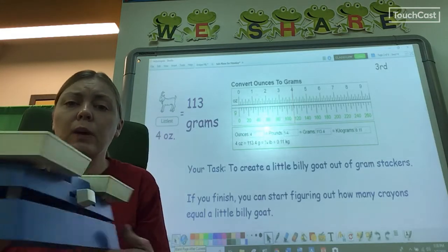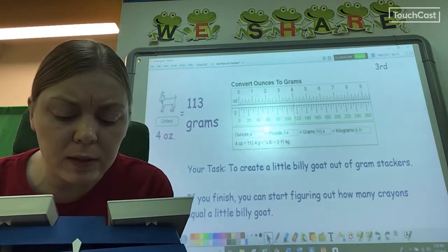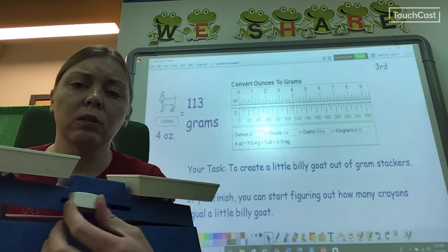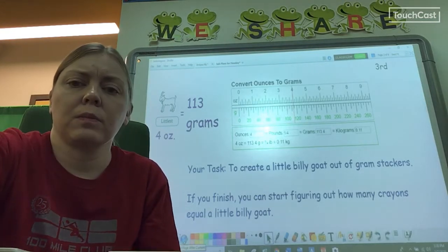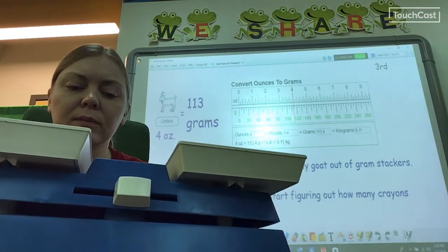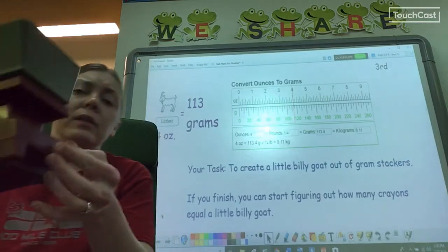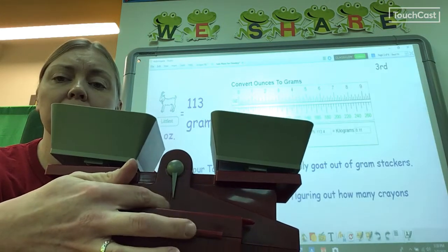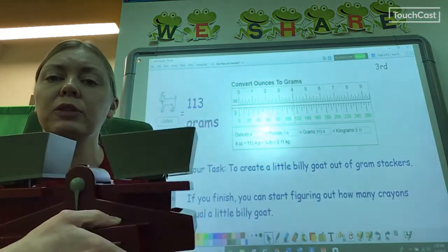We have these blue and white ones. They have an arrow on them and you want it to be pointing right down the center to know that it's balanced. If it's not, then on the back there's a little slider that you can adjust one way or the other until it's balanced. Once you get it balanced you can start actually using it. This red one is very similar — it has a needle that points down and you want it balanced in the middle. If it's not, just use the slider on the side to get it to balance evenly.